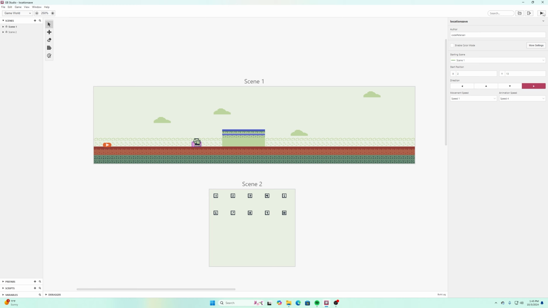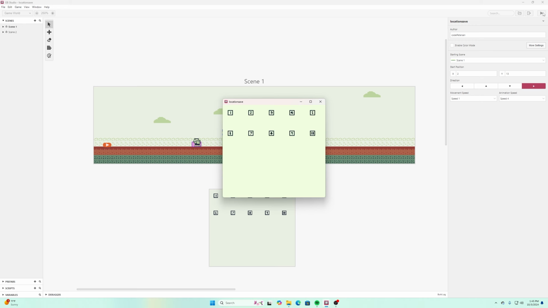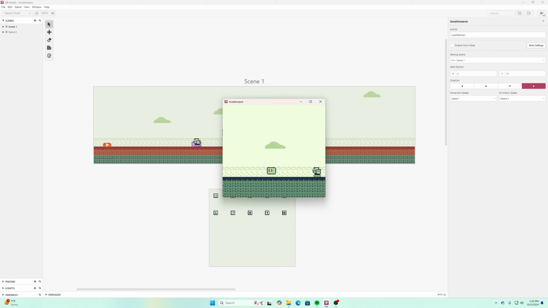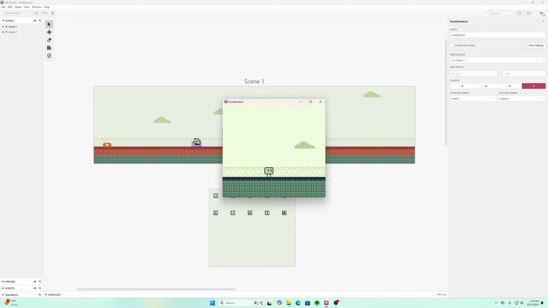All right, now we will run this game. So here are players to begin with. And then if I go to this menu and then I return back, then I'm still back where I was before. I can jump in the air, pause it, and then I can go back to where I was before.